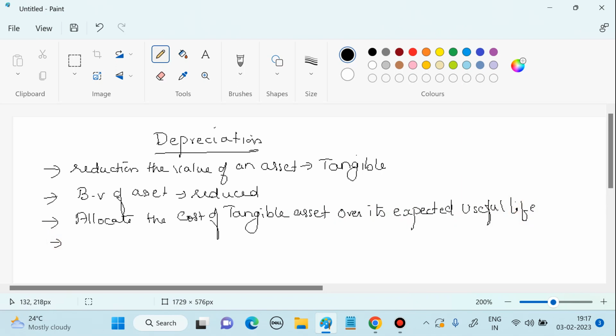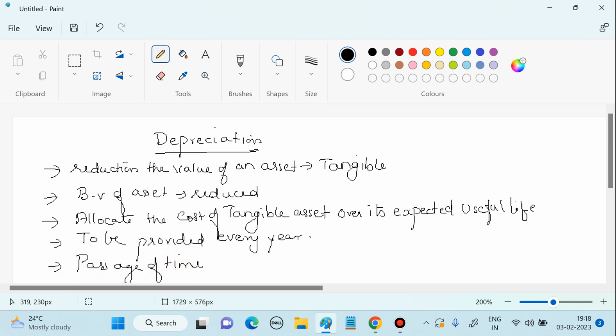Now, this depreciation has to be provided every year. Why? Because whether you use it or not, even with passage of time, the value of the asset is going to go down. A very good example is if you are buying a car, maybe for 6 lakh, a medium-sized car. As soon as you drive it out from the showroom, even if in one day you try to sell it, you will not be able to sell it for 6 lakh. You will have to sell it at a lower value because of passage of time. If you keep it in your garage for 1 month and then try to sell, you will not be able to sell it for the same 6 lakh. The value of the asset falls, it depreciates. Why? Because of passage of time. Got that?